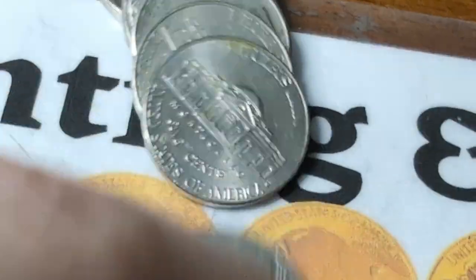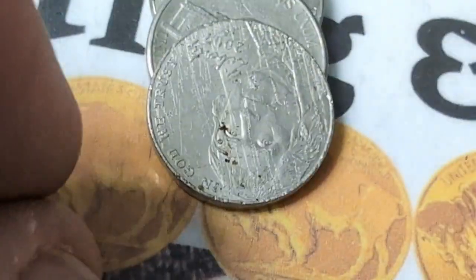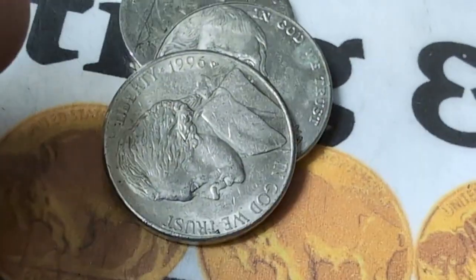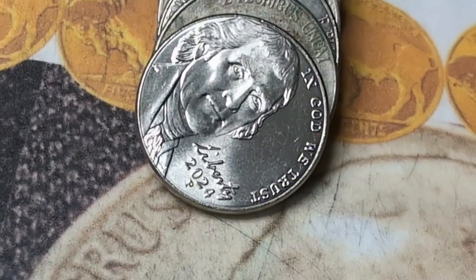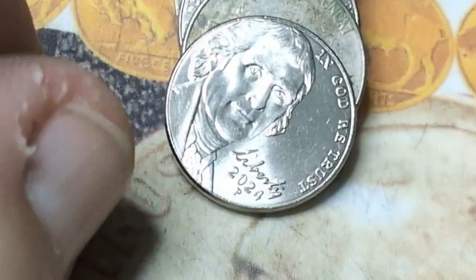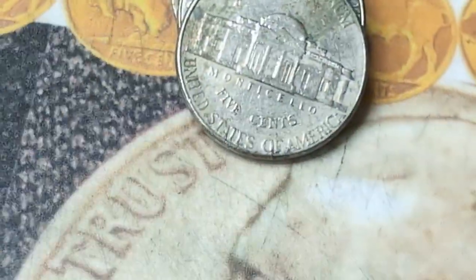So I've got not as many 2024s as I had a few boxes back, but I do also have a silver to go with it this time, so that's really cool. Now the fourth row in the second half, and here's number 7, 2024P. Very nice, very nice. Cool beans.